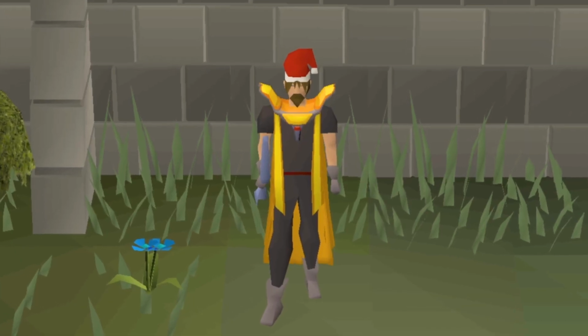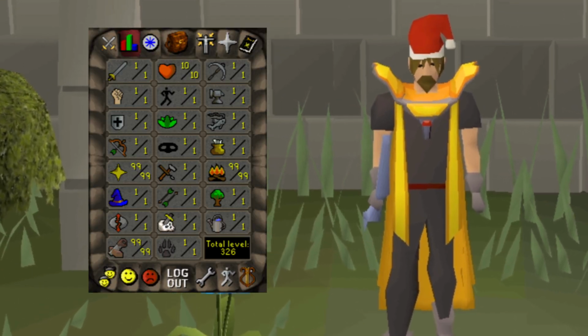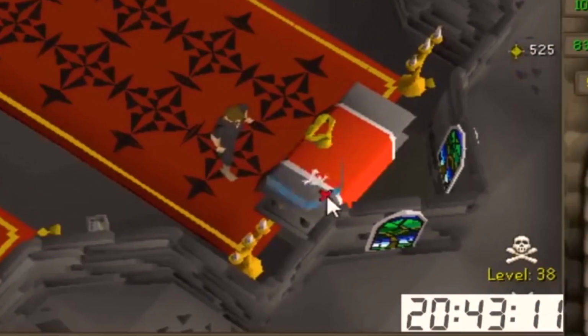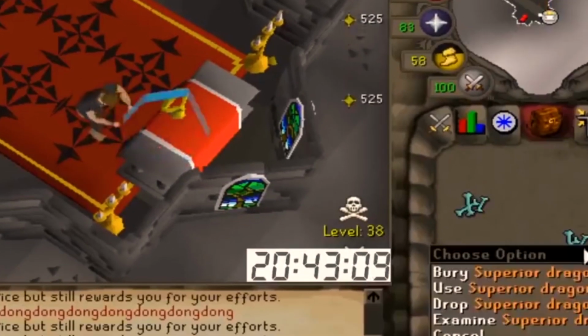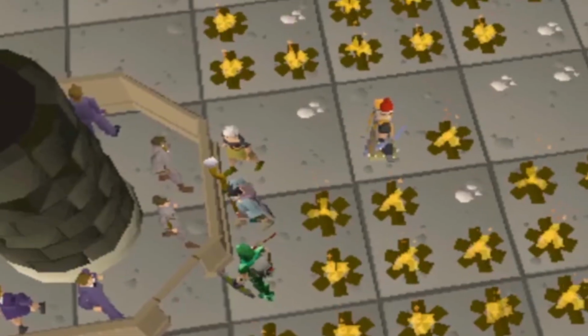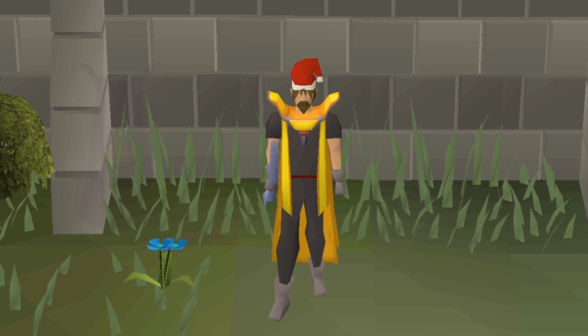Welcome to my 1 to 99 at a time account. The account where I pick a skill and I'm not allowed to train any other skills until I hit 99. As always, we pick the fastest methods that are available to us with our given restrictions and time our journey to see just how long it takes starting from level 1. The skill we're going to pick today is cooking.